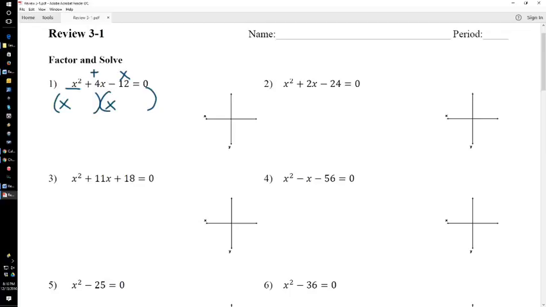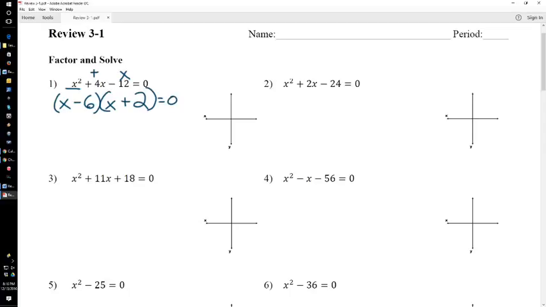But this time, we are going to use 6 times 2. And we're multiplying to a negative 12, so we've got to make one of these negative and the other one positive. So I'm going to make the 6 negative and the 2 positive. The reason I picked those two is because negative 6 and 2 add up to 4. That's my middle term. That's the trick. We're looking for something that will both at the same time multiply to negative 12 and add to the 4. And once we've done that, we're pretty much home free.